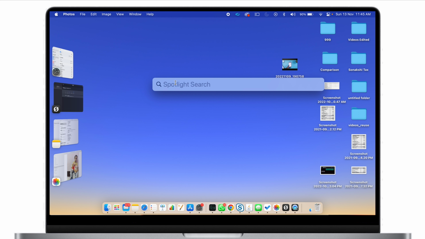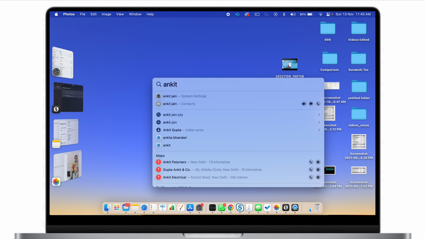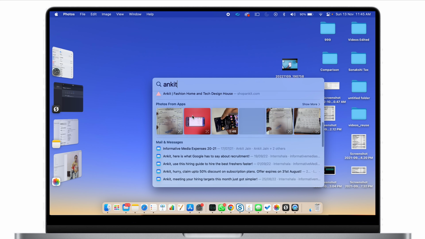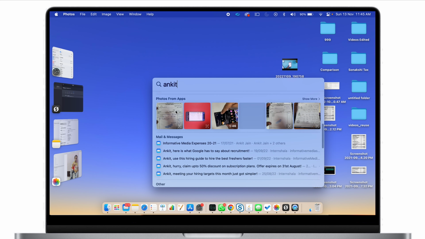When you see this, you just need to search any text which was there in your photos, and it will just search it for you. For example, I'll just show you. I write Ankit, and as you can see, it is showing me some suggestions, including some photos, and if I go to photos, there must be somewhere my name is written.